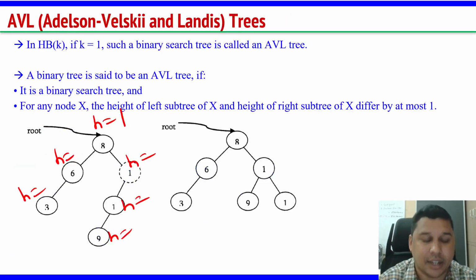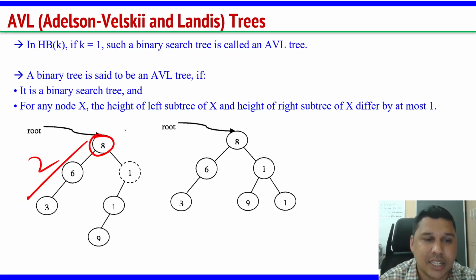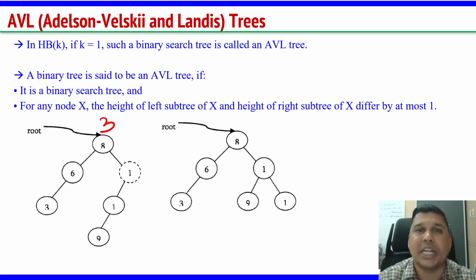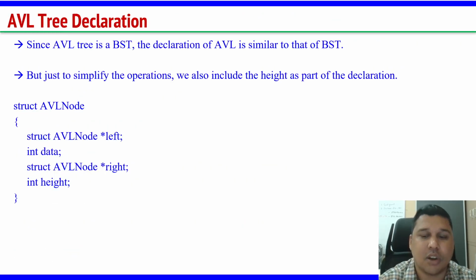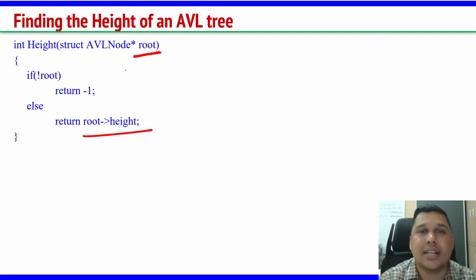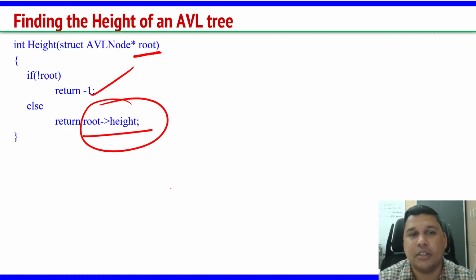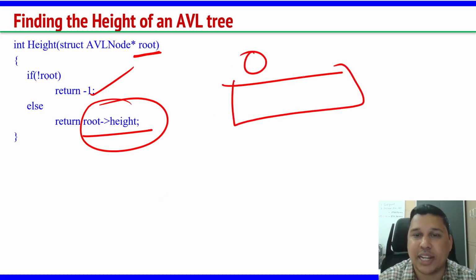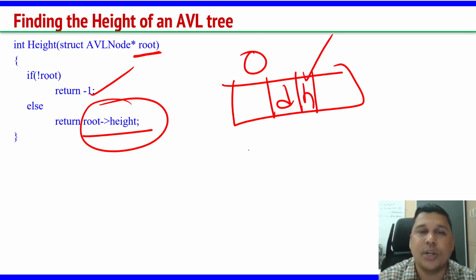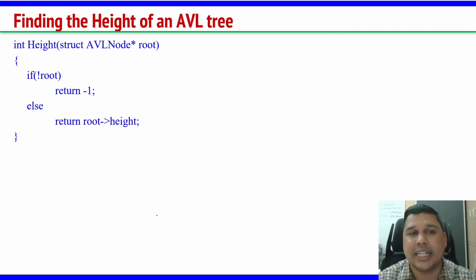So, we are going to maintain the maximum height here. So, this is 2 and this is 3. So, 3 will be there here. In one implementation, in some placement questions they have asked us to maintain the difference of the heights in that value, so that it is easy for us to find out which node is not balanced. But for this logic, just take the root as input, if it is null give -1, otherwise simply give root of height. So, the root is maintaining 4 things, one is data, another is the height, and you return that. That is it, very simple to find out the height of a tree.